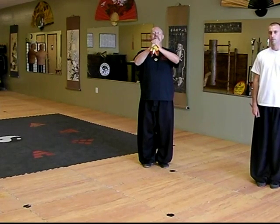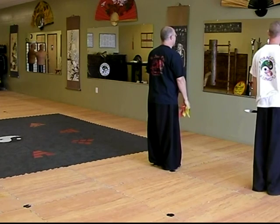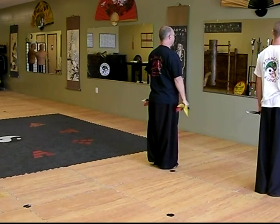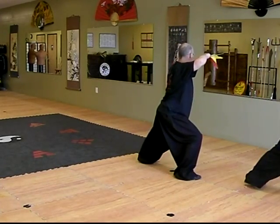Demonstrate the double dagger form, this time slow so you can follow along. Starts off facing this way. Okay, starts off, put your hands together. Let's say we start off with them separate. Circle the hands in and unguard.